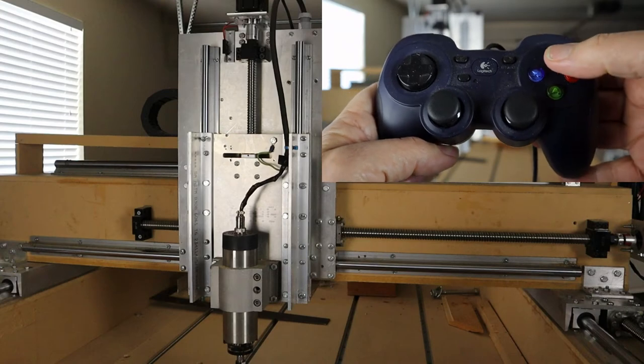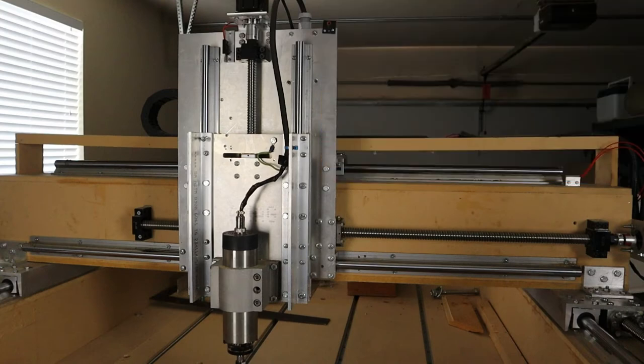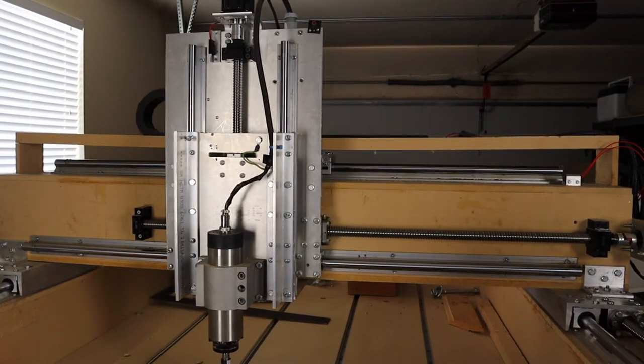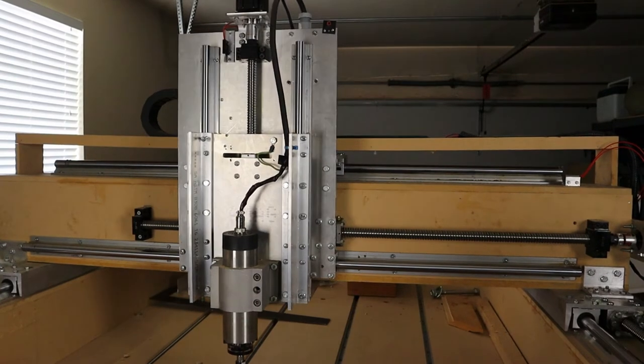Set the game pad to maximum velocity by pressing and releasing the yellow Y button. Then test your setting by running the axis back and forth with the game pad. If the motor stalls, reduce the max velocity until it no longer stalls.